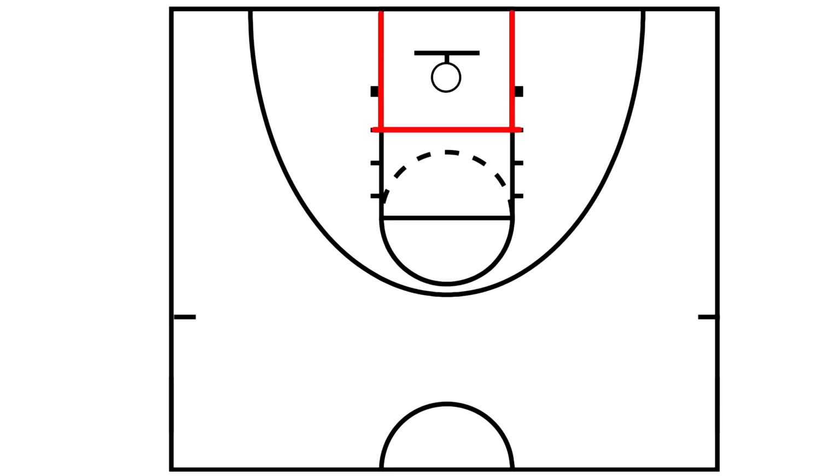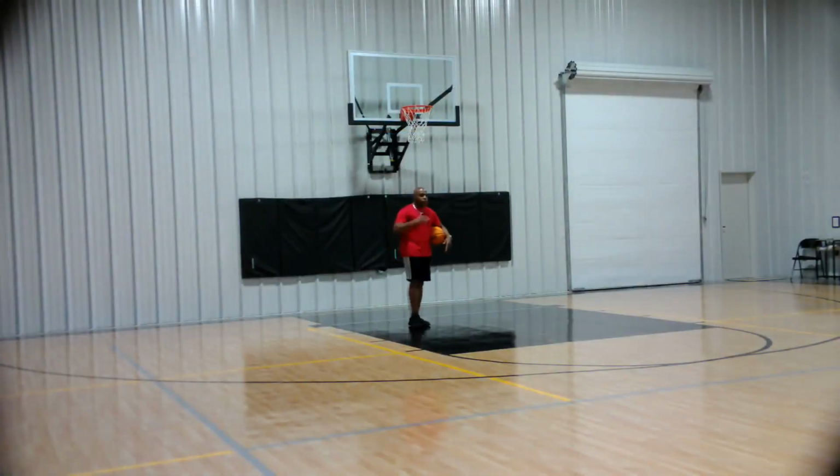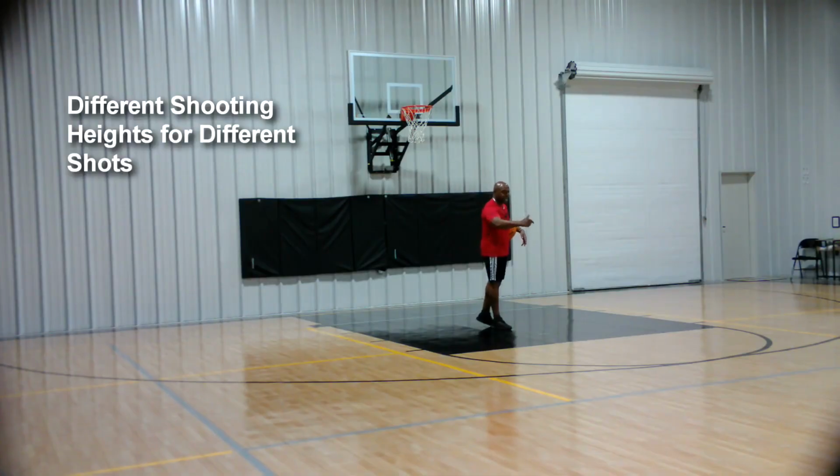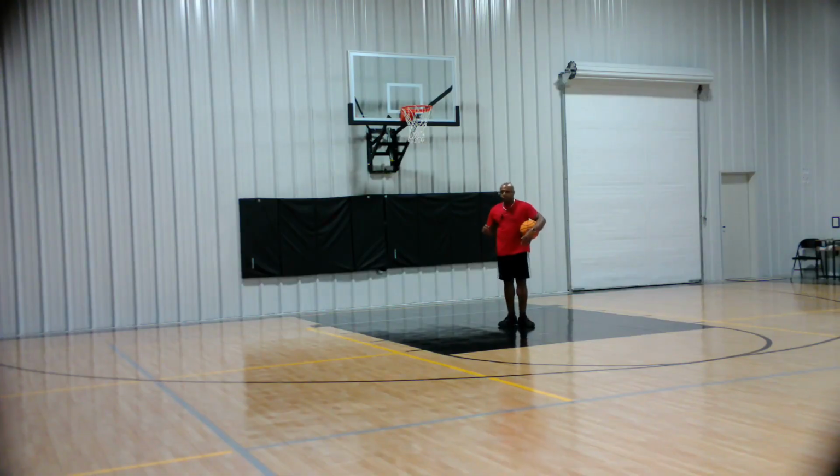When you're shooting from the sides or from the wing, the line that makes up the free throw lane, closest you'll ever need to get to the basket. But there are different heights for different shots. Anytime you shoot the basketball inside the three-point line, whether it's a free throw or mid-range jump shot, we have a cheat code in here. We have some spots that are on every basket in every gym you'll ever play in.